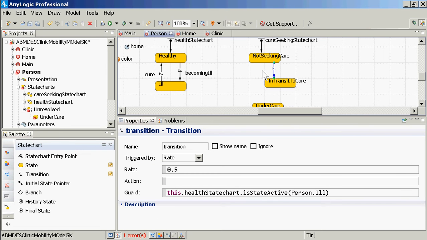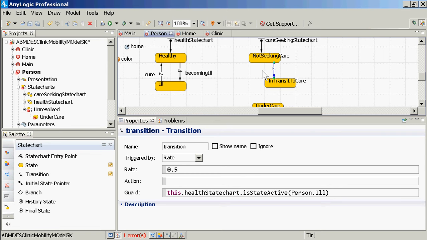You could, but the problem with that is we'd like to have a crisp way of asking, is a person ill? And here we would have to ask, okay, well, are they in this state, or this state, or this state? Are they in that state? It's kind of cleaner if you have it separated into two pieces, but you couple the pieces. Then you can ask, okay, are they ill? And if you're interested, you could ask about their care-seeking behavior. But this is separated out so if you don't need to know about it, you don't have to ask.